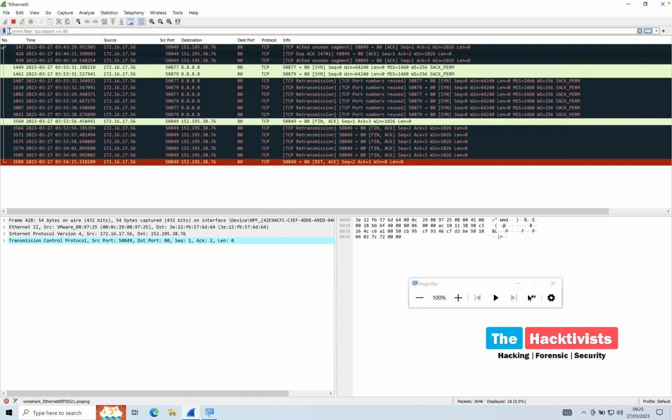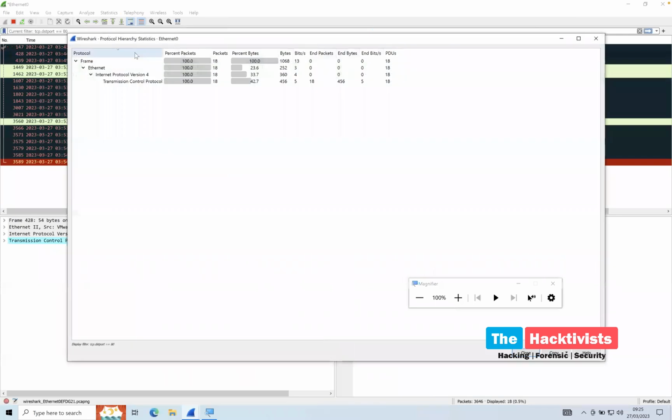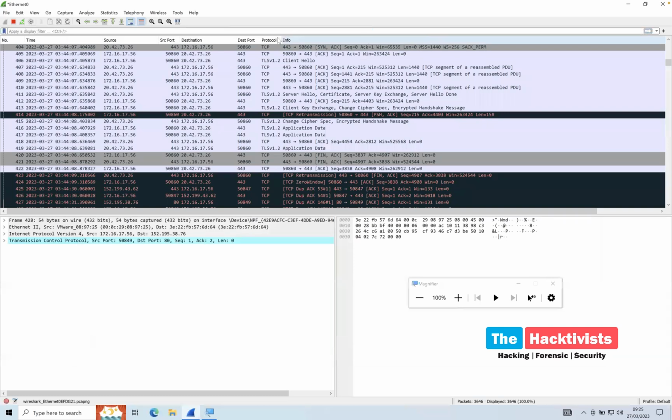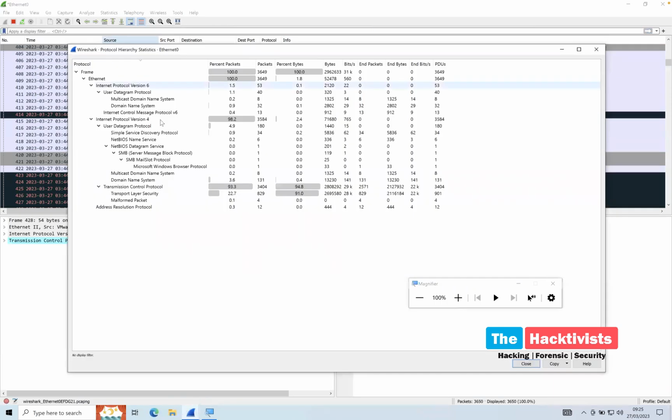Next thing is what all protocols are being utilized. Whatever protocols are being utilized, you will be able to see those specific protocols in Statistics, Protocol Hierarchy. So let's assume I have cleared out my filter. If I go to Statistics, Protocol Hierarchy, whatever protocols have been utilized till now within the system will be shown to me. Here you can see DNS has been utilized, ICMP has been utilized, NetBIOS SMB has been utilized, TCP has been utilized. Likewise, if FTP is utilized, it will be shown up here.